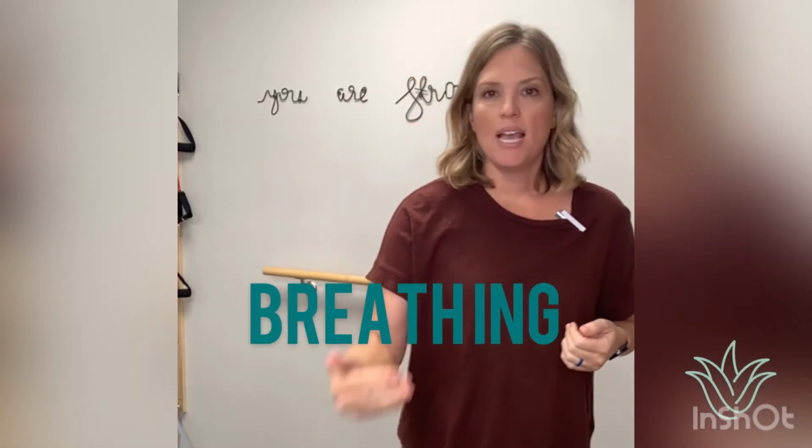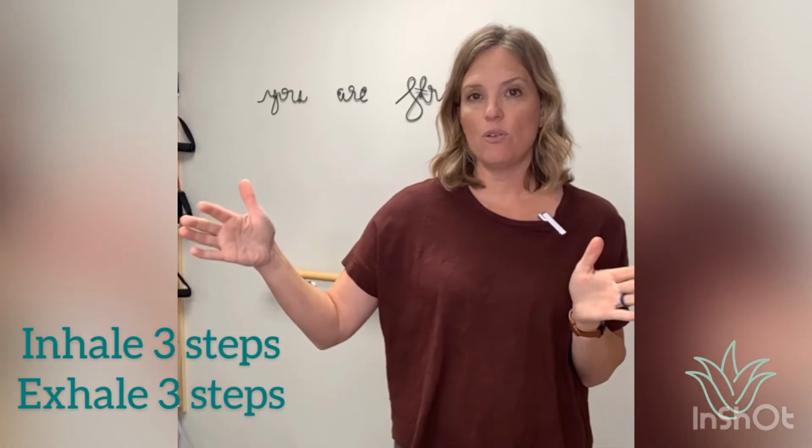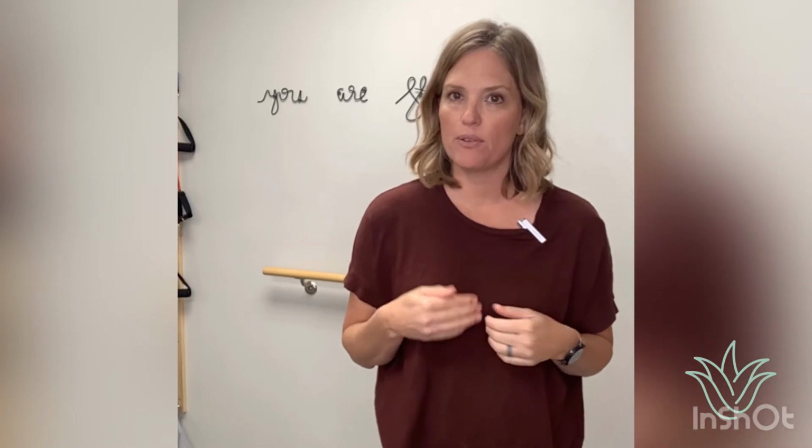So forward lean, better appropriate landing, and the next thing is breathing. Breathing helps to connect the pelvic floor muscles especially. The cool thing is pelvic floor muscles have actually been shown to engage preemptively before that next heel strike. So what that means is you can expect them to be working without having to overly contract and engage them. First things first, breathe when you run. Don't hold your breath and don't hold your core tight. You want to think about breathing during your run as maybe inhale 3 steps, exhale 3 steps. That can give you a nice consistent flow of oxygen coming in and out, preferably through the nose and not huffing and puffing through the mouth.